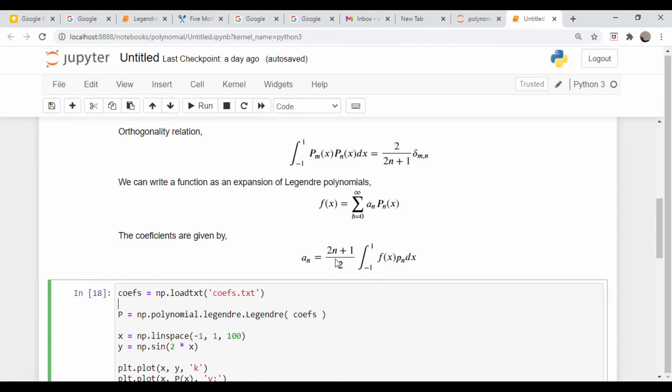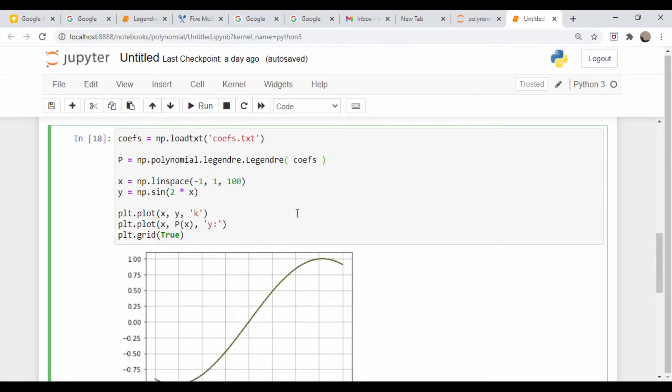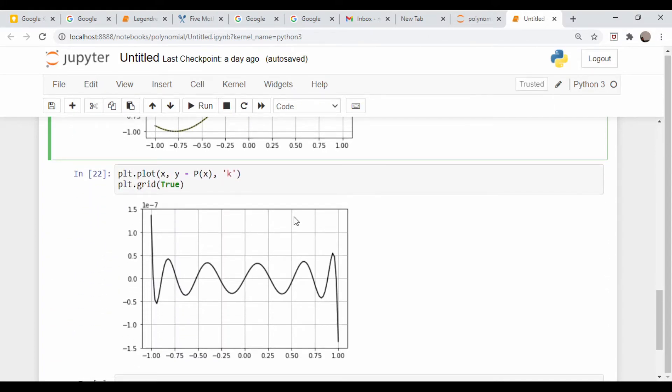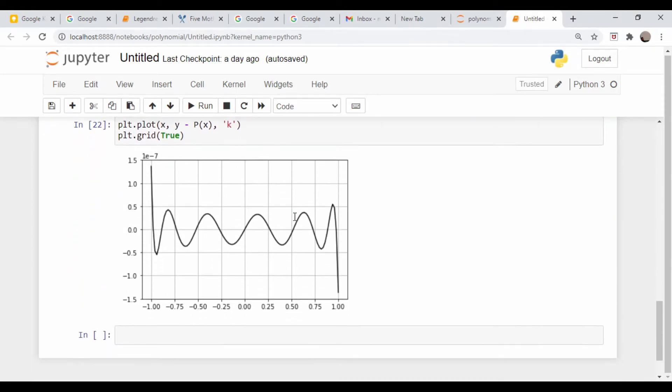And again if memory serves, there's two exceptions to that quadratic rule, and that is the Fourier transform. There's an algorithm called the Fast Fourier Transform which is n log n time, and also the Chebyshev transform, which is this expansion in terms of Chebyshev polynomials. That is because you can cast that type of expansion in terms of sines and cosines, so you can get away with using the Fast Fourier Transform. Which may be why the fellow who asked the question, why his reference sources were referencing Chebyshev polynomials.